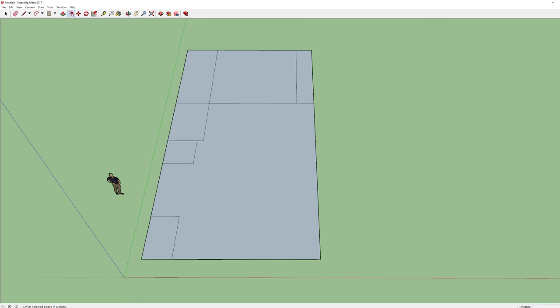And for that, we're going to use the offset tool. You might remember the offset tool from a previous lesson. And the offset tool works by making an exact copy of your face, but then you can make it bigger or smaller. And of course, I mean the 3D modeling face, not your actual face. So what we're going to do is we're going to make our walls about 10 centimeters thick, or 0.1 meters.